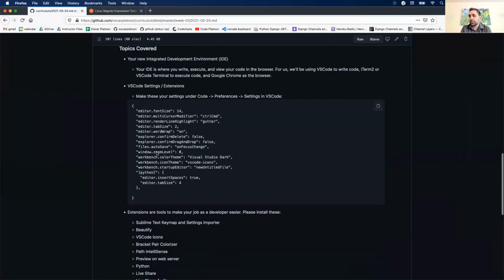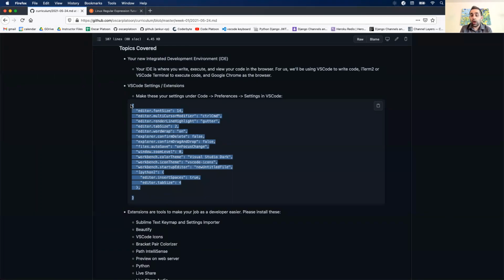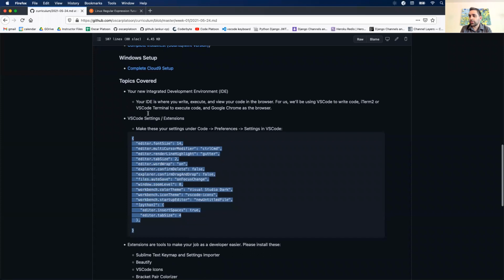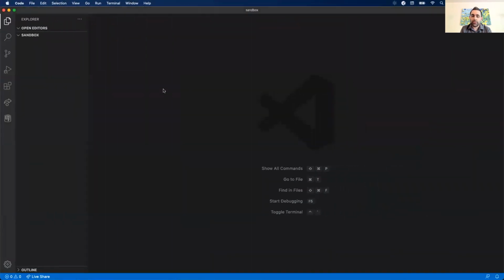So first thing I'm going to do is set my settings. I'm basically just going to copy what we have on our page, and I want everyone to be following along. So if I'm going too fast, please tell me. But everyone should have VS Code open, and we're going to be adding these settings. So I'm just going to copy this. Again, do a Command C, copy this from our curriculum page. And then I'm going to apply that to my VS Code.